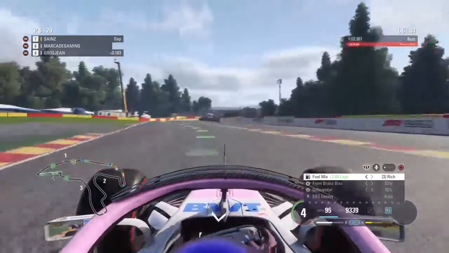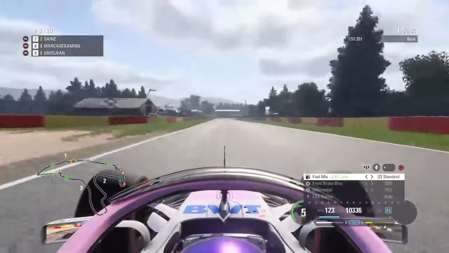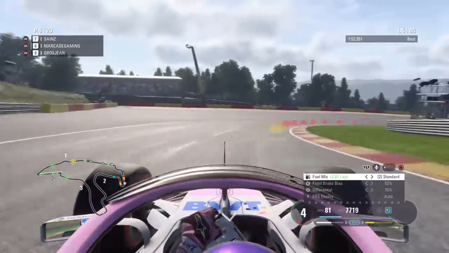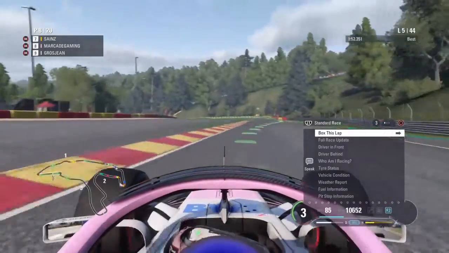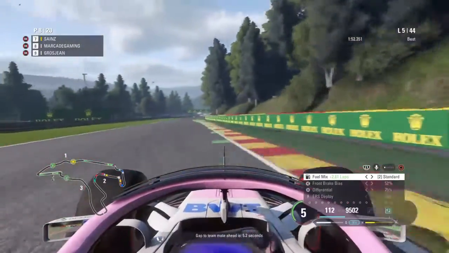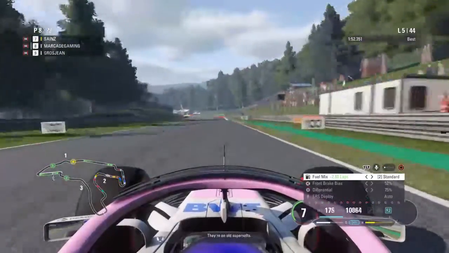Having this much speed variation on the cars in front is really dangerous. Now we've got some clean air to go catch Sainz. Teammate status. Sergio's currently in P6, 6th place. Gap to teammate ahead is 5.2 seconds. They're on old super softs.